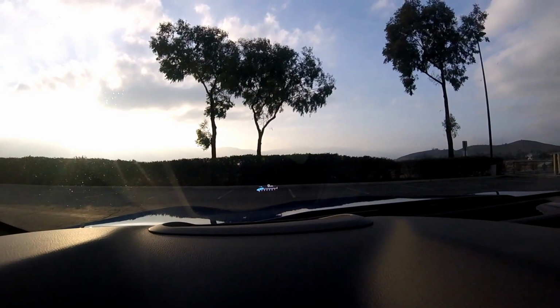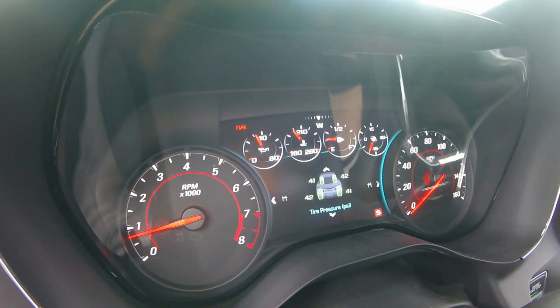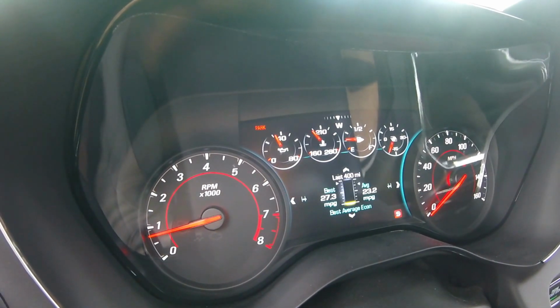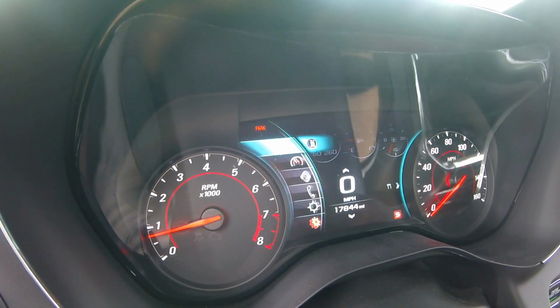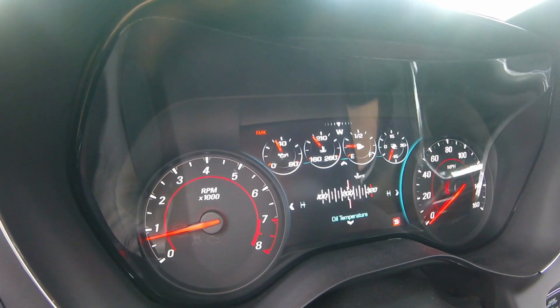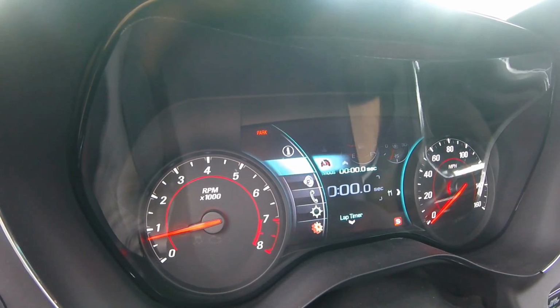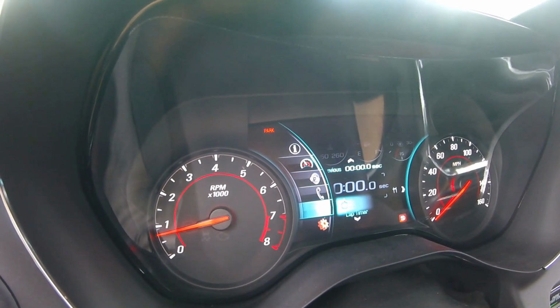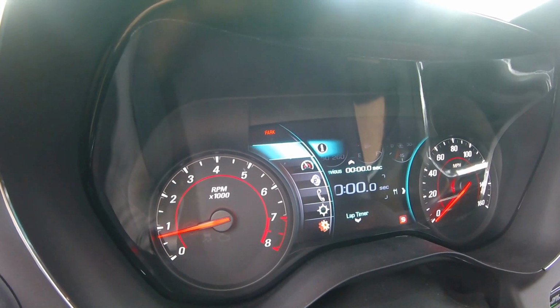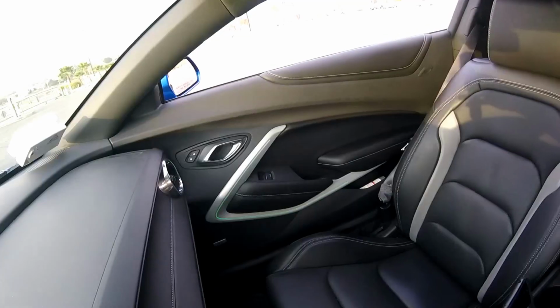And here we go. This is one of my favorite things, the heads-up display. It's pretty hard to see in there though. Alright, so here's the area of the gauges, and you could just personalize it. You could have pretty much any information you want up there. There's just so much to choose from. There's all your fluid temps. You got information, you got performance, you have audio, phone, navigation, and settings for all of those. There you go. If you missed how to close the vents, there you go.